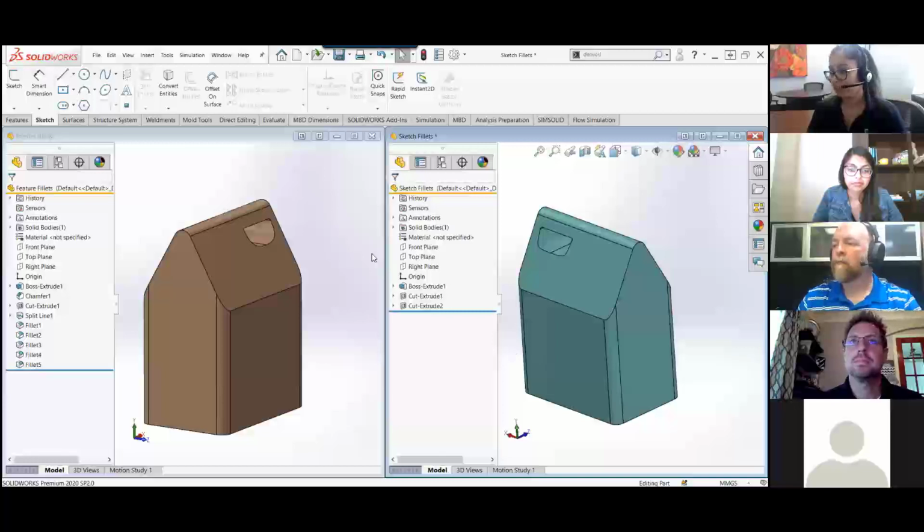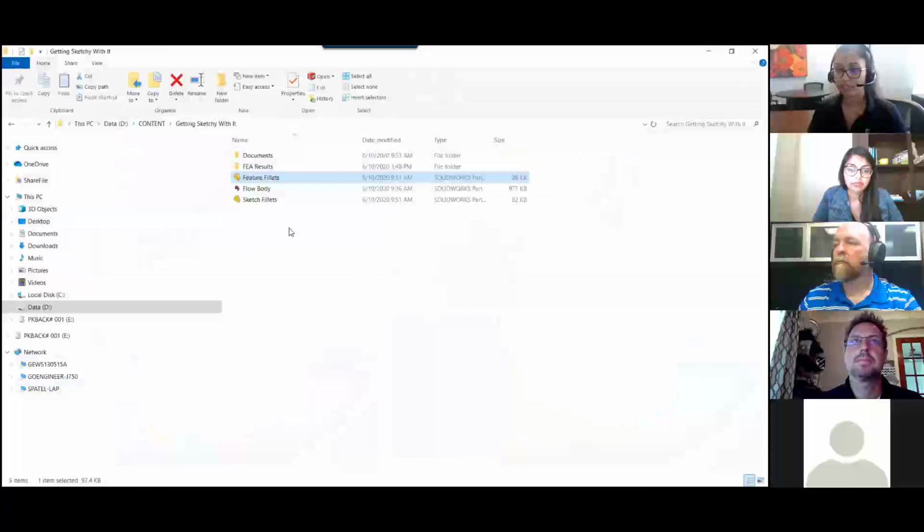Starting with one of the pros to doing this with sketch fillets, if I take a look at Windows Explorer and my part file size, the sketch fillet part, the one that has my fillets done inside the sketch, has a smaller file size than the one that had multiple features. So this leads us to believe that if you have more features in the SOLIDWORKS tree, you are going to have a larger file size. Not that much, 15 kilobytes is not much, but it's a minor performance thing.